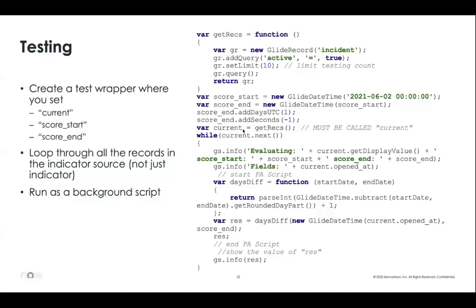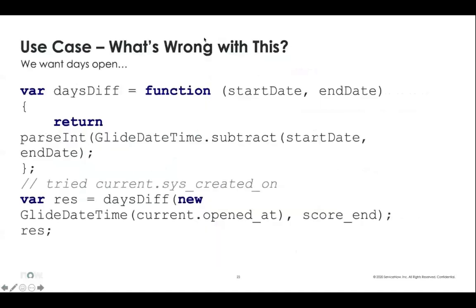And then I'm going to create a variable called current. Really important, it's current. That's emulating what is passed to the script. And then I loop through it. So all the first half of this is just get me some data and loop through it. And then I have my area that I want to run this on. So I am going to try and copy my script.